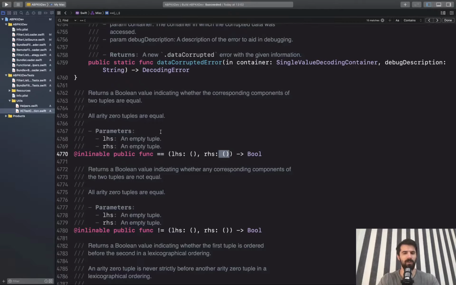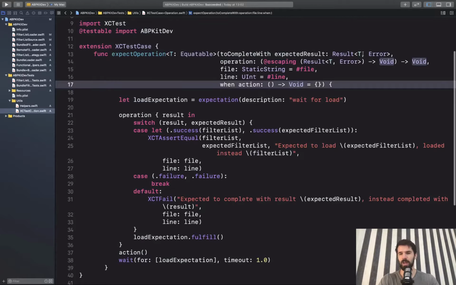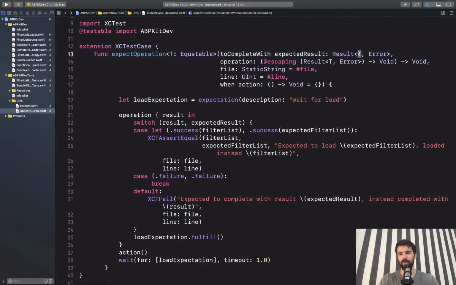So this is one very strange specific. It's not Equatable, but you have an equality operator or a function that you can use to compare two Voids. Yeah, kind of strange. So we don't have a way to make those two Equatable.